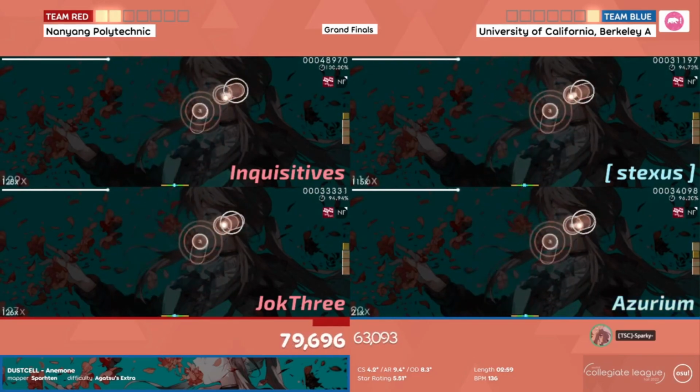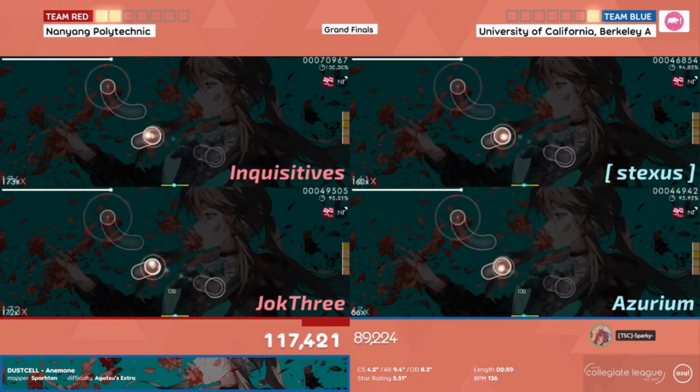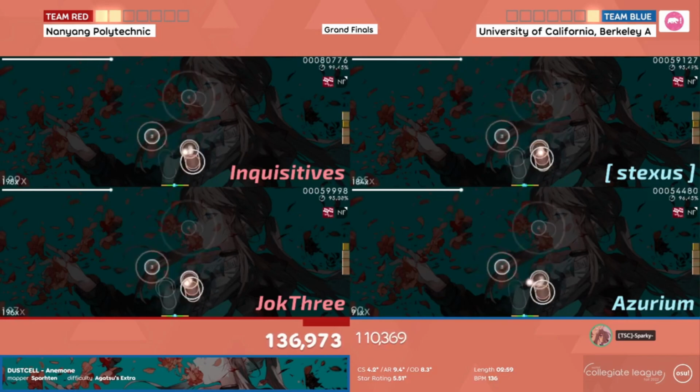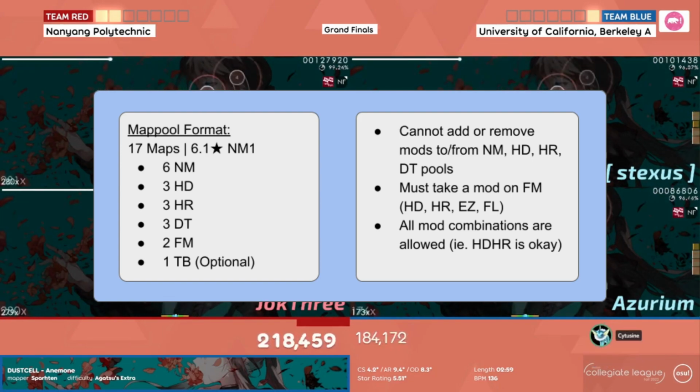The semester's tryout pool was created by AJ Mosca and will be presented by me. I understand that some of you may be new to tournaments, so I will be explaining the pool format and how the tryouts will take place. The pool consists of 17 different maps: 6 nomads, 3 hiddens, 3 hard rocks, 3 double times, 2 free mods, and 1 optional tiebreaker map with a nomad 1 difficulty of 6.1 stars.